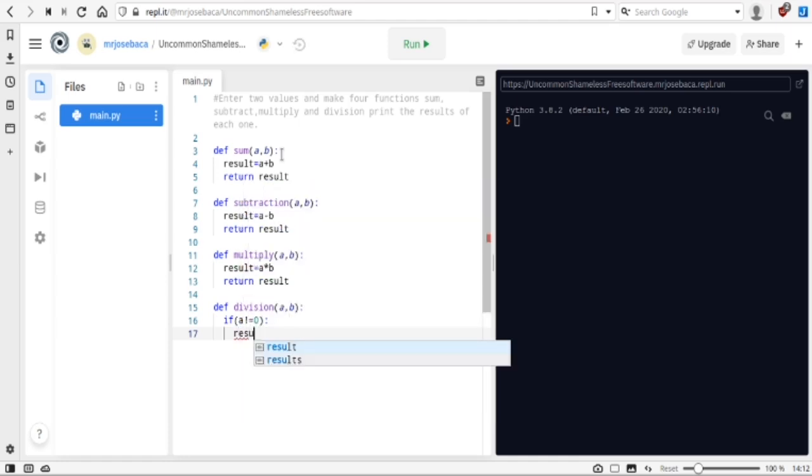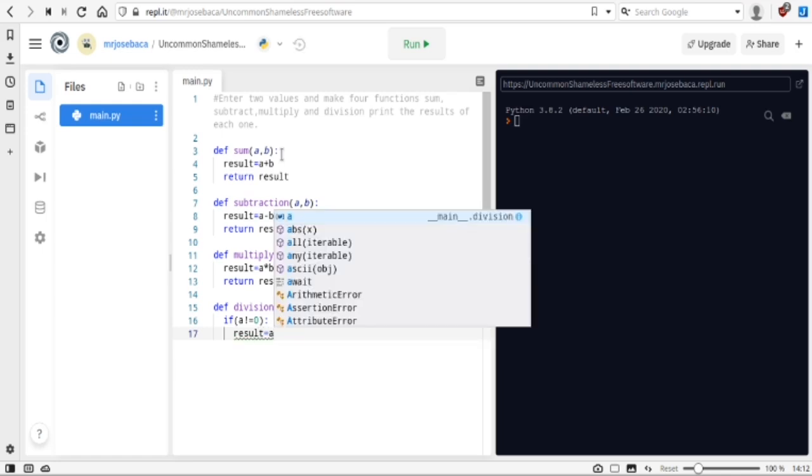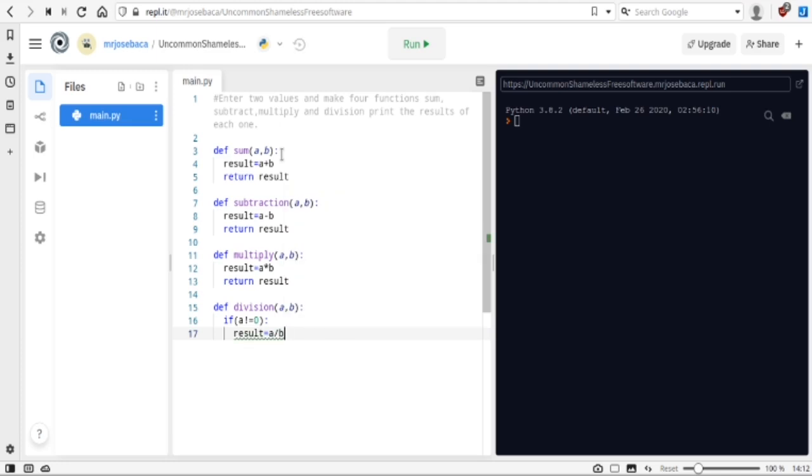If b is different from 0, I'm going to make my operation by a divided by b. Then I'm going to return the result. Okay, and my final step on this function is to return 0.